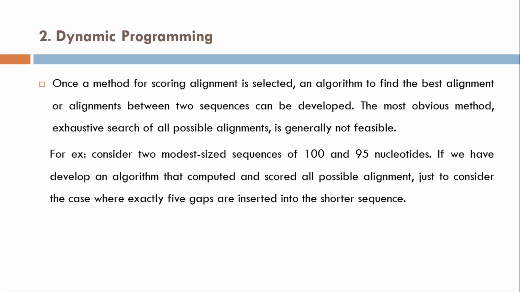Why are we doing so? Because we want the best option, the best alignment, which can mimic or simulate the evolutionary process. What actually happened during evolution, how sequence number 2 originated from sequence number 1? It is not possible to try all the combinations. So to solve this problem, we are using dynamic programming. Dynamic programming means very simple: if you have a big problem, you can divide it into subproblems, solve the subproblems, and later on club them up, and then your problem is going to be solved.